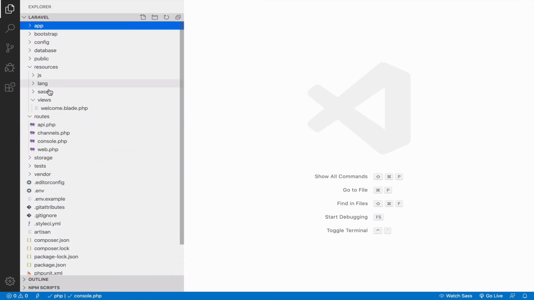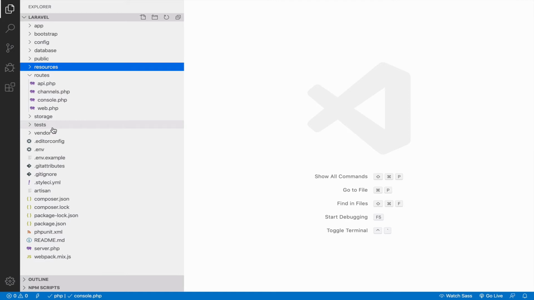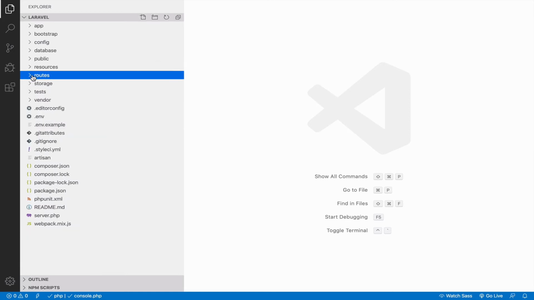I'm going to walk through the structure here a little bit. Yes, if you're on Windows, Laragon will have it in your Laragon folder under www, and then whatever you called it. On the Mac, it depends on where you told it to install it. Somewhere in your sites folder, hopefully.